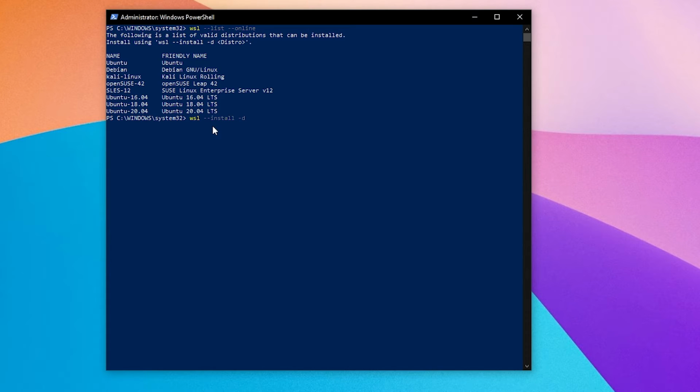So to actually do it, then you do wsl --install -d for distribution. And then if you wanted Ubuntu, as I said, you need to type it exactly as it is, like so. I already have Ubuntu installed, so I'm going to choose Debian. As you can see, Kali Linux is also available there, so you can play around with that too. It's quite a fun thing to play with. And once you are there, then you want to hit your Enter key. And once you do that, it's going ahead and it's downloading the Debian image. And let's give that a couple of seconds to finish.